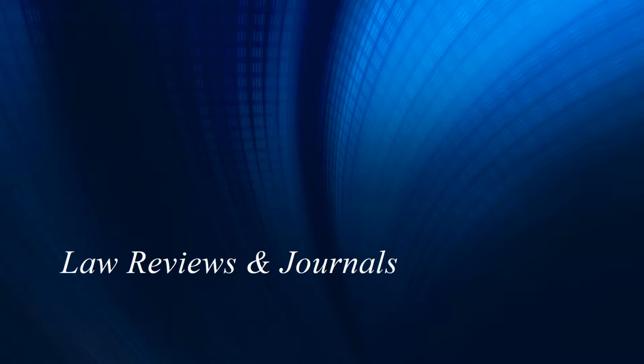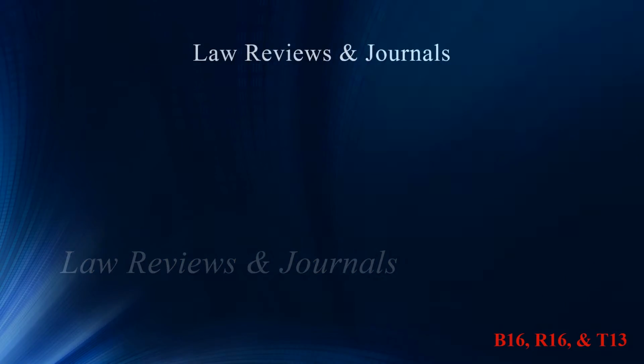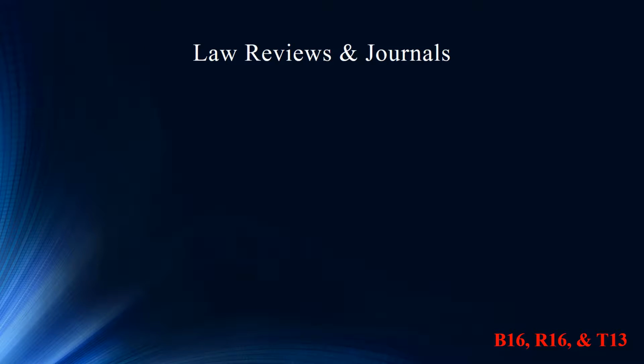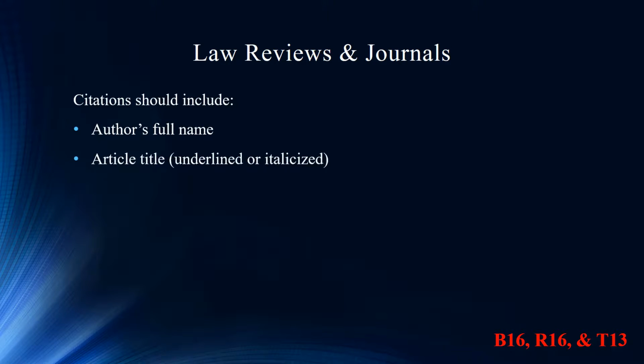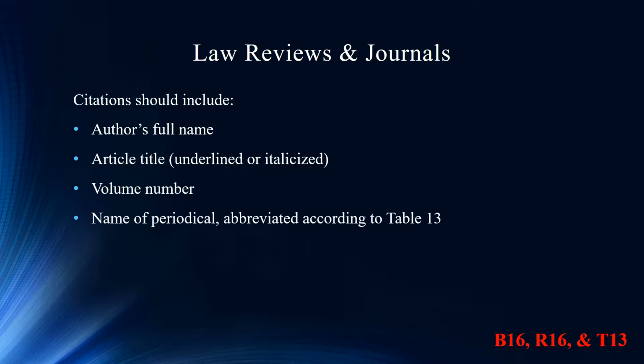First, let's look at law reviews in journals. Law reviews in journals are governed by Blue Book Rules B9, R16, and Table 13. The citations should include the author's full name, the article title, either underlined or italicized, the volume number, the name of the periodical abbreviated according to Table 13, the beginning page number, pinpoint page or pages, and the publication year.